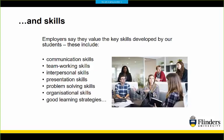Those skills, which are very valued by employers, are communication skills. This one is very obvious, because what we do when we learn a language is we talk to each other, we talk to other people. So exchanging, communicating, talking is very important. But also, maybe more than in some other areas of study, we tend to work in groups and in teams to do various activities, such as projects, debating, role-playing, and so on and so forth. So those interpersonal skills are quite important as well, because you constantly interact with someone else.